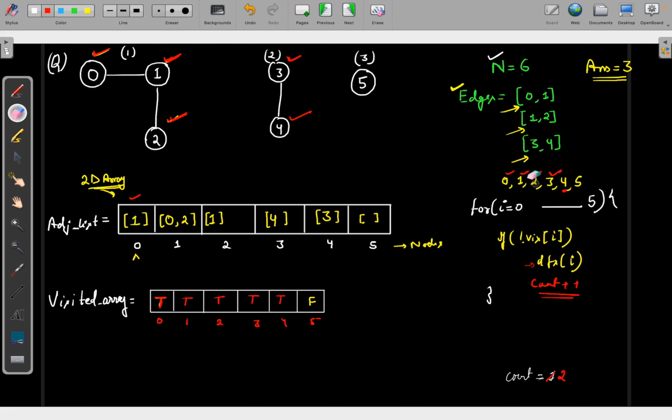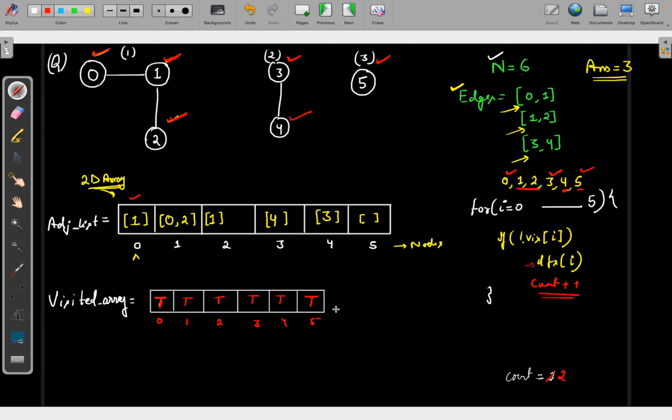So if I make it clear, here we have visited 0, I have called 0 and 1, 2 was not called by the DFS function. Similarly, I called 3, 4 was not called by the DFS function. Now I will come to 5 and I will call this one, right? I will check 5, there is no adjacency. So I will simply stop and I will mark this also as visited.